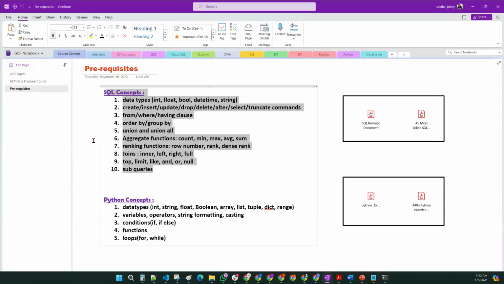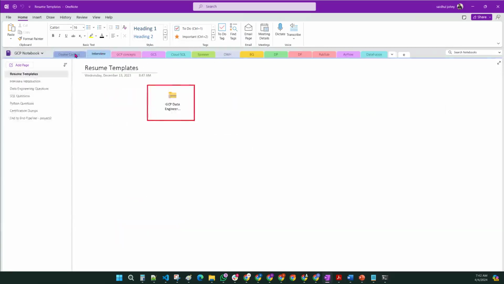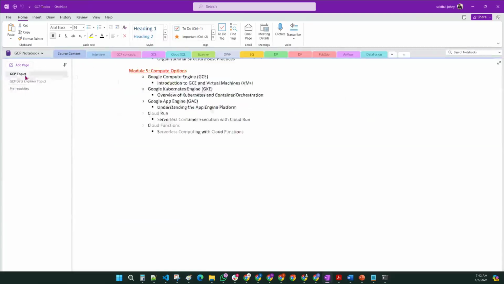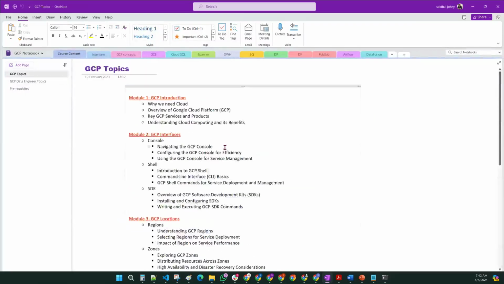So, the GCP data engineer 2 months course, what will be the content, sir, for that? Finally, are we going to be on the admin or developer side? It's GCP data engineer, sir. That's what I'm telling you again. Data engineer. Okay. So under data engineer, we have specific roles, no? Is it admin? You don't have specific roles in the data engineer, because data engineer itself is a role.